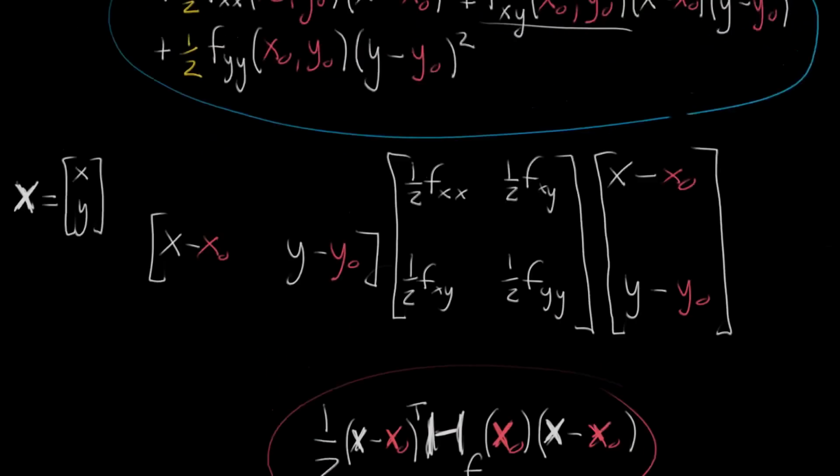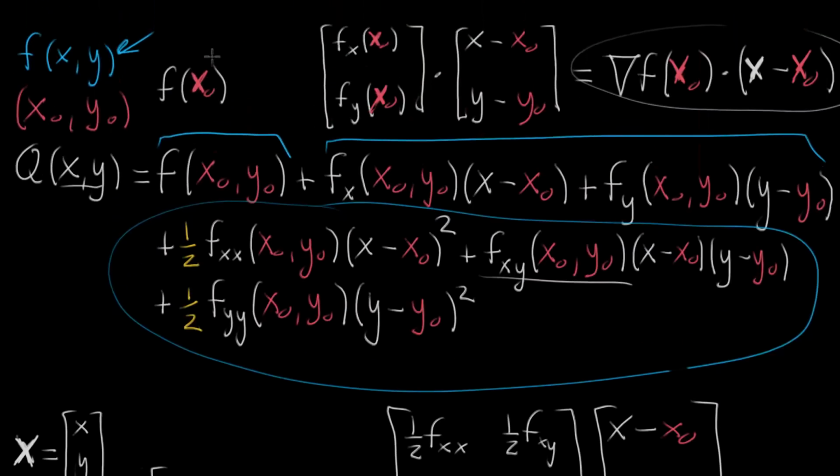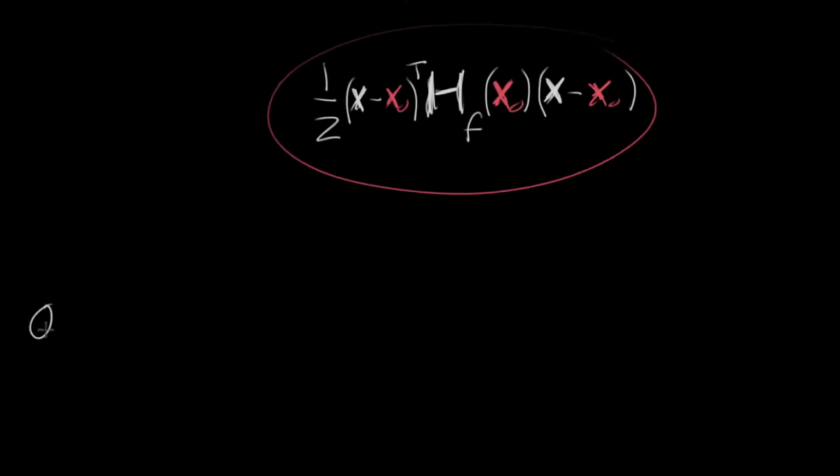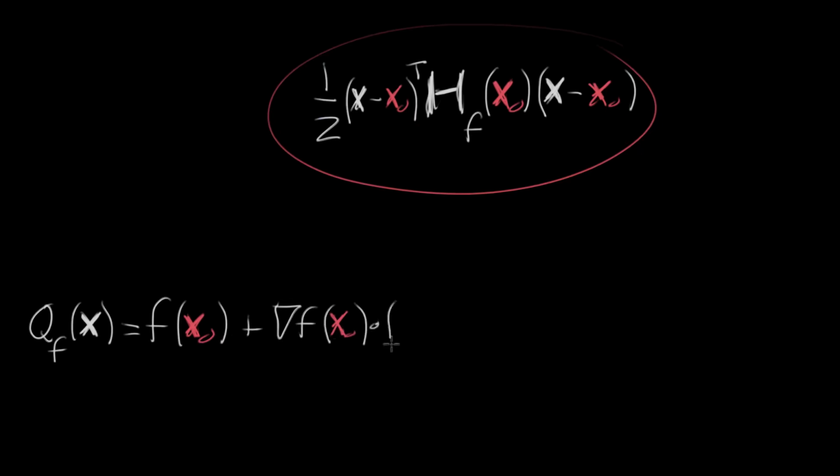So just to put it all together, if we go back up, when we put the constant term, the linear term, and this quadratic form that we just found all together, what we get is that the quadratic approximation of f, which is a function, we'll think of it as a vector input, bold-faced x, equals the function itself evaluated at whatever point we're approximating near, plus the gradient of f, which is the vector analog of a derivative, evaluated at that point.